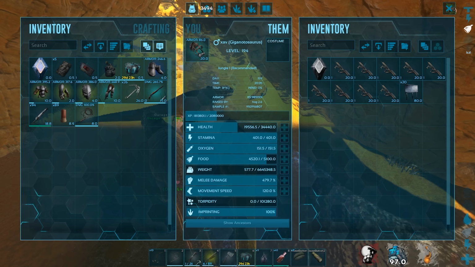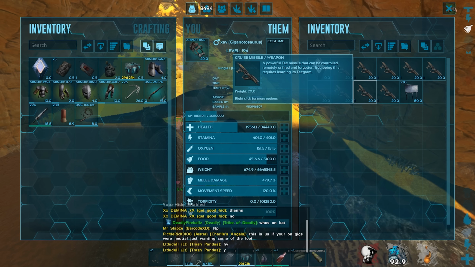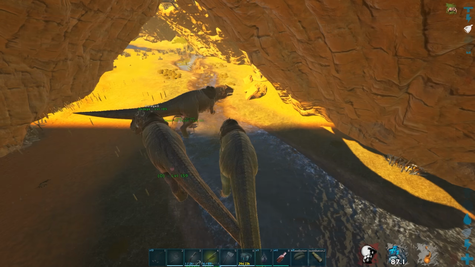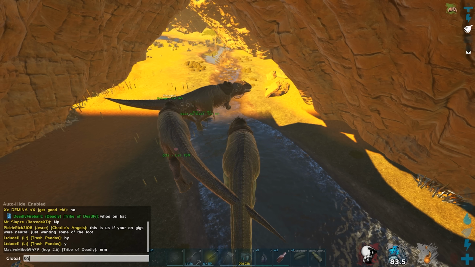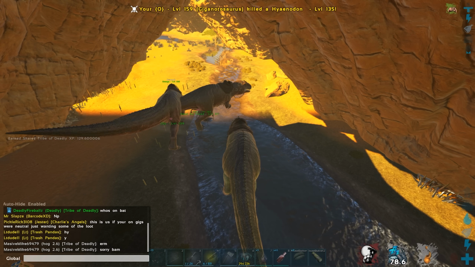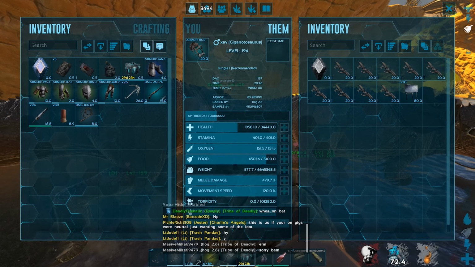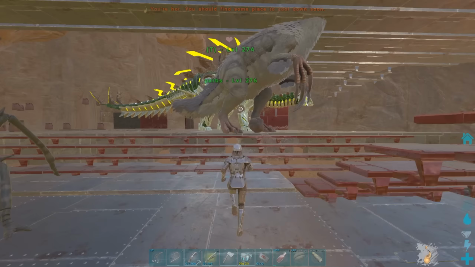That was the admin. Wait, what'd you get? Let me see. Look at my Giga. What the fuck? Okay. I think you just killed Bam. You just killed Bam. Well, let me see Charlie. Was he online? Yeah, he was right around.